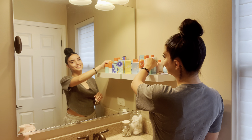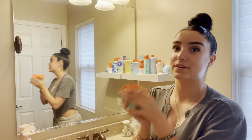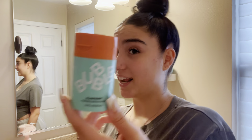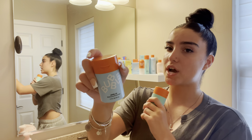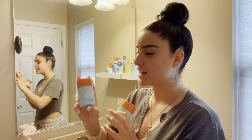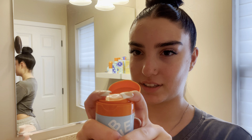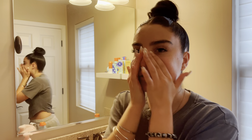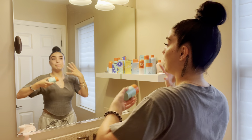From here, this is where we have to decide — there are two moisturizers by Bubble and they're both equally amazing, just for different reasons. This one is the Slam Dunk Hydrating Moisturizer — super good if you just want a great lock-in moisturizer. This one is the Level Up Balancing Moisturizer. This leaves my skin feeling balanced and very even. It is so light on the skin, it feels like I'm not wearing anything. This is a gel moisturizer that I usually use at night — I wake up and my skin is plump and moisturized.